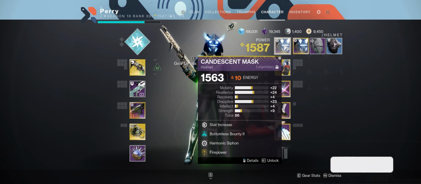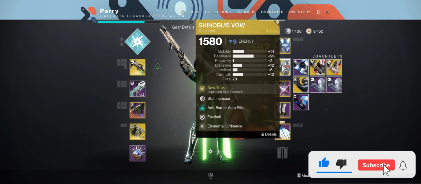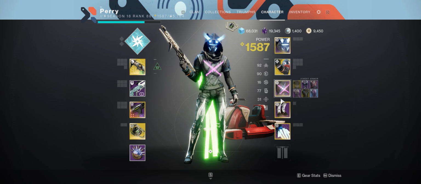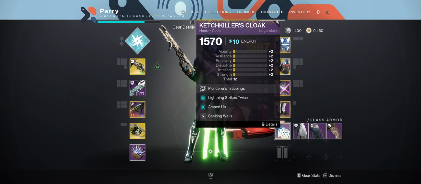Firepower mod on the head, this will allow for your grenade to come back quicker when charged with light. Elemental Ordnance, so when you chuck a grenade, it will give you a chance to spawn a well. Elemental Charge, so when you pick up those wells, it will help the firepower mods become charged. This will be your second firepower mod, Seeking Wells and Lightning Strikes twice for your grenades.